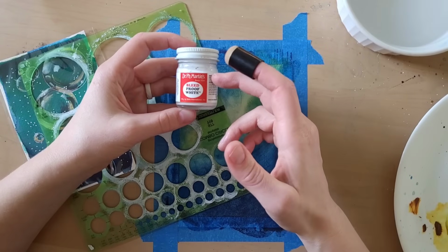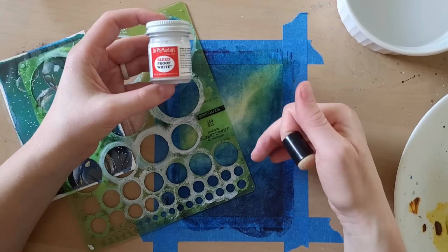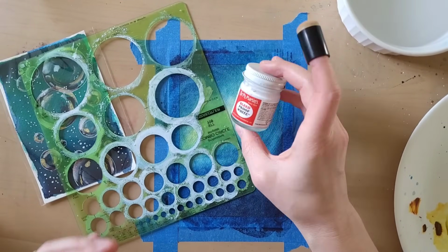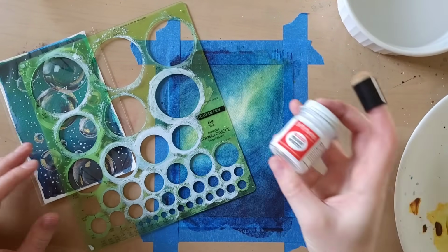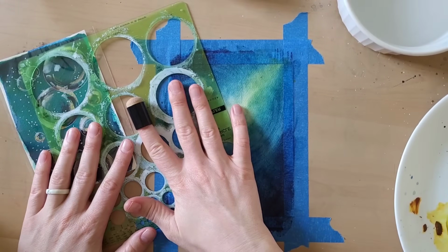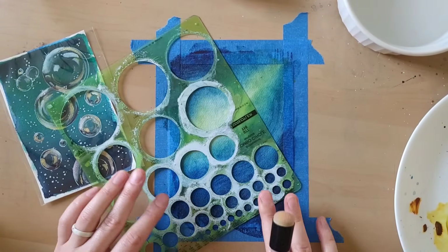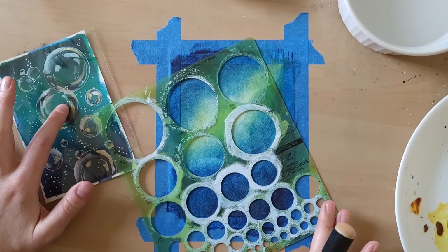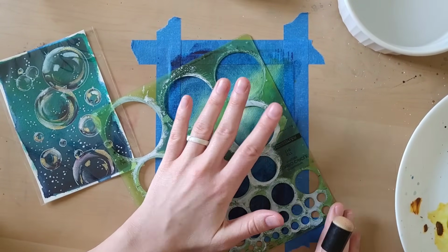And after bleed-proof white dries, you still have a chance to blend it in. And using some of that blending and fading is really helpful on doing these bubbles. So get out your bleed-proof white, your dauber, and your stencil. And what we're gonna do is we're just gonna add a few bubbles on this layer. And then after we do some bubbles, we'll go back in and add some more.